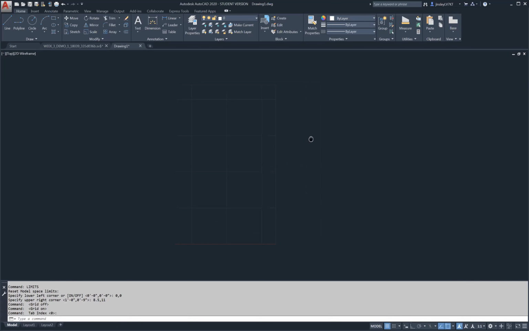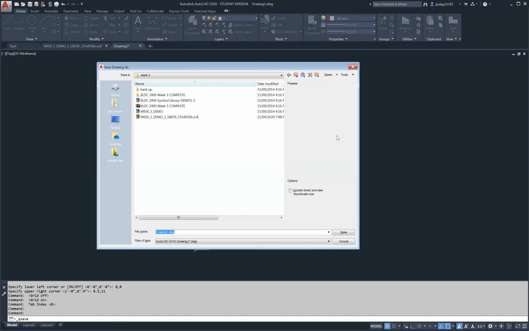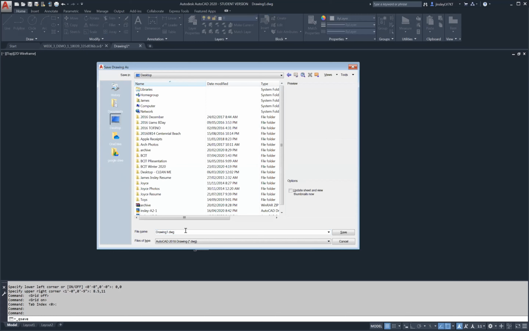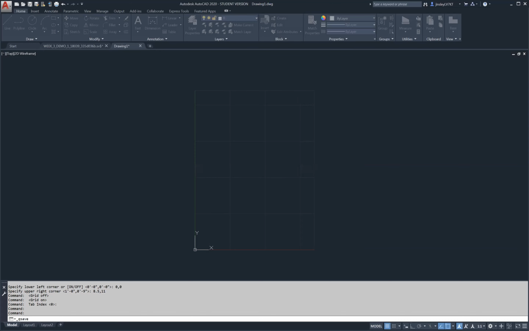Once you get to this point, we can save it. Control and the letter S, or you can go to the quick access to the save, or you can go to the program menu, whatever works best for you. I'm going to go to my desktop. The name for this assignment is my last name dash symbol library. I'm making that up. I actually can't remember what it's called, but if you check your assignment, it will tell you there as well. As long as I know what it is when you hand it in, everything will be fine. I promise. And there we go.